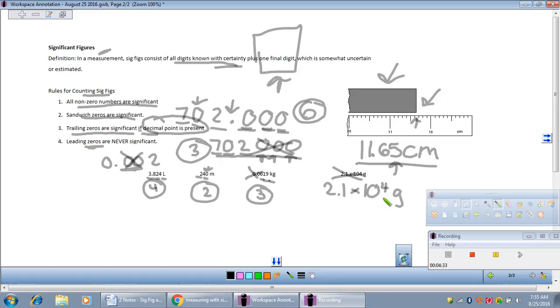Sorry about that. Okay, so if we have the number 2.1 times 10 to the 4th, this is in scientific notation. The nice thing about scientific notation is that any number before the times 10 is going to be significant. That's the reason we left it when we wrote our scientific notation. So we have 2 significant figures. It will take some practice getting used to using significant figures, but it is important because it gives us a reflection of how accurate and precise our measurements are.